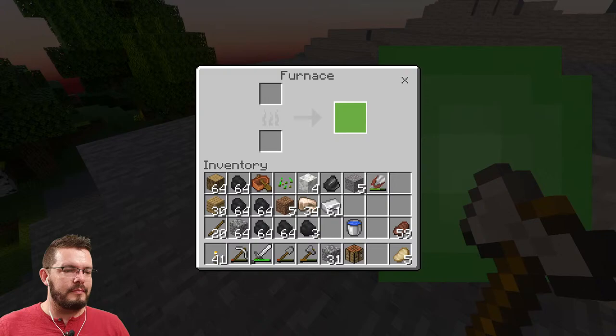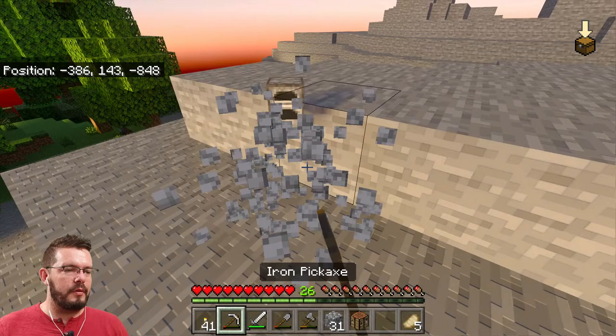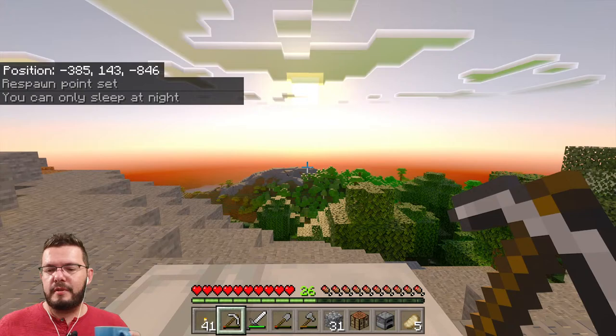There we go. Let's break you down. Okay, once we slept, we can head back to town, drop off some of the stuff, and then go and find a cave.